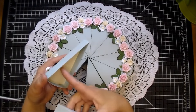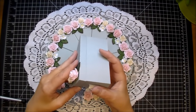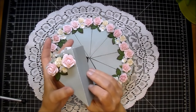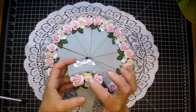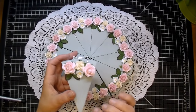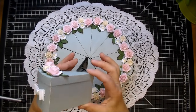I used a coordinating color to put on the inside. For the bottom, I did finish off the bottom as well. I just used some heavy white cardstock. And then I used some beautiful open roses, an ivory rose, and a sweetheart blossom, along with these rose leaves and some self-adhesive pearls, all from Wild Orchid Crafts.